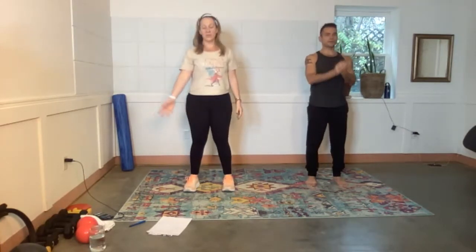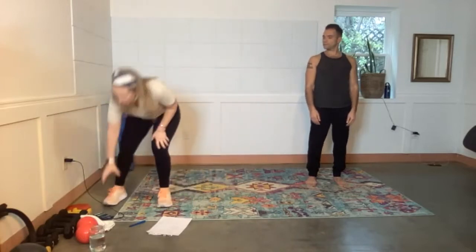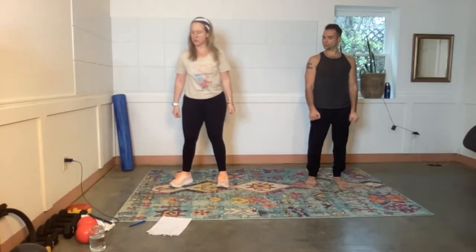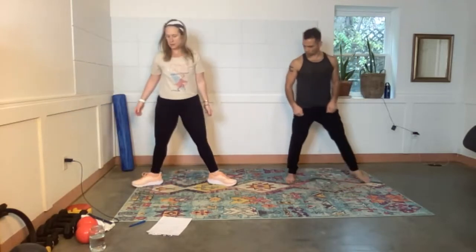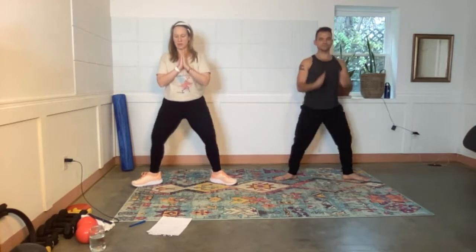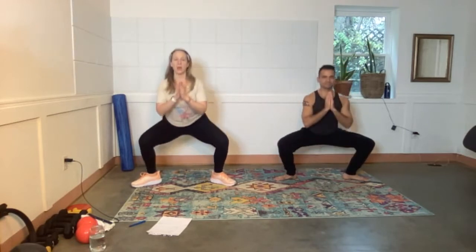Okay, we have 15 seconds rest. There used to be a halfway gong. They took away the halfway gong. Okay, so sumo squats. Wide feet. If sumos aren't right for your knees or your hips, you're just going to go back and do another set of regular squats.